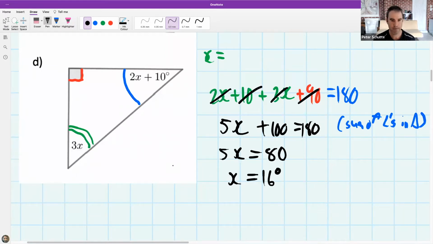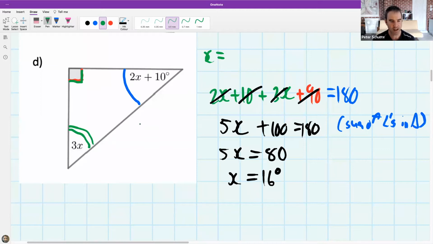I wanted to ask, is it all the time that we have to add that 90 if we find a right angled triangle, or is it on those questions only? Okay, so basically I wanted to find what x was, and because this angle of 90 was in the triangle, I was just adding up all 3 of the angles inside the triangle, and 90 was just one of those. Was part of it. Okay.